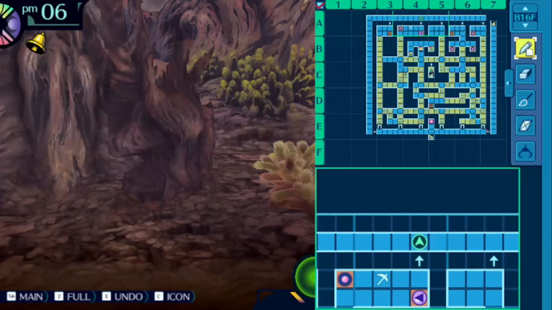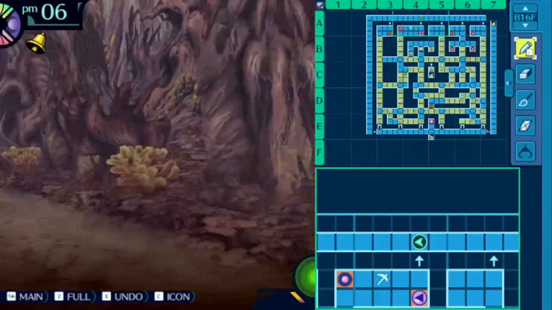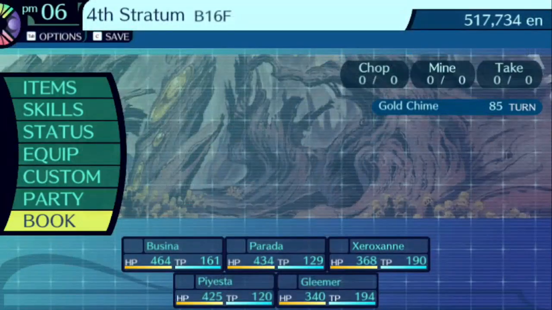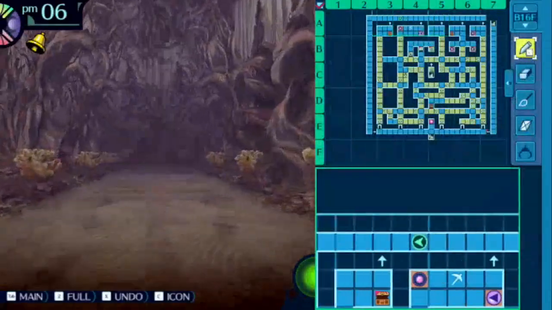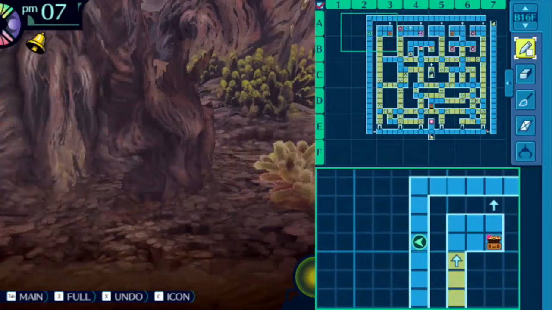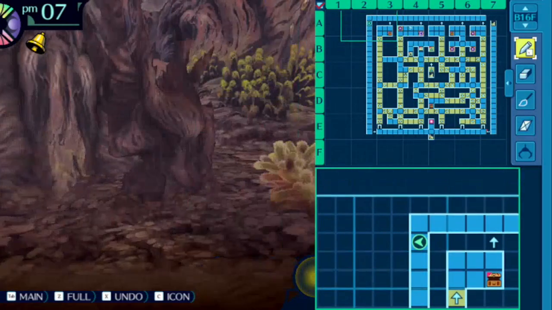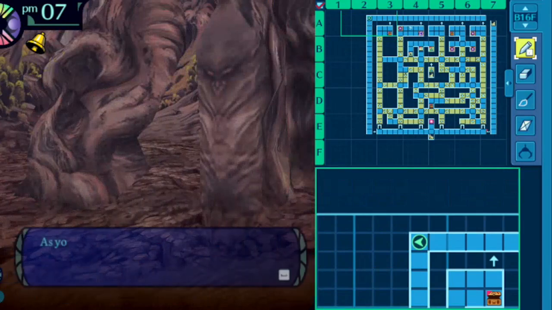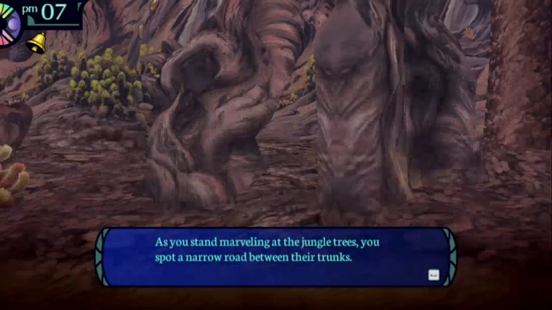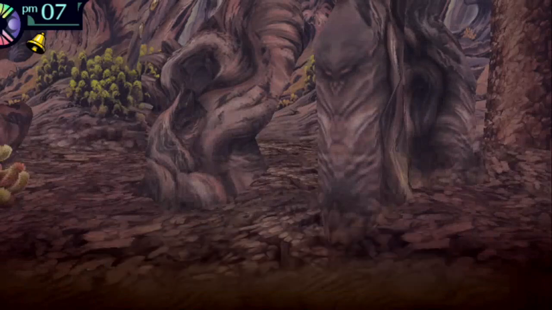Alright. We should be able to check the hidden passage now. This point. Oh, here it is. As you stand marveling at the jungle trees, you spot a narrow road between their trunks. Continue down the narrow road.